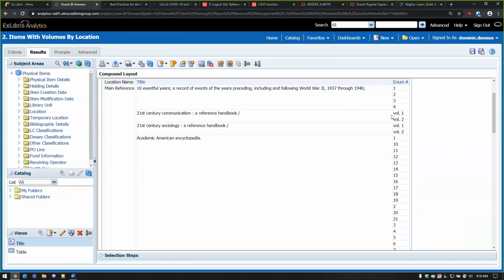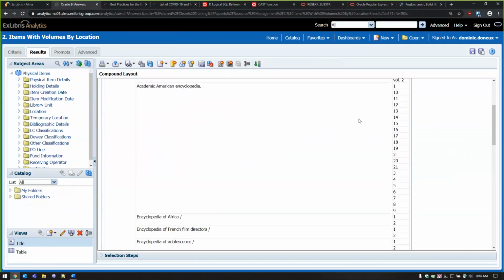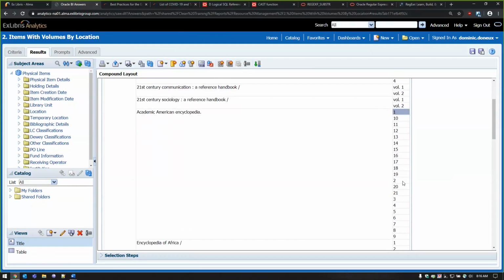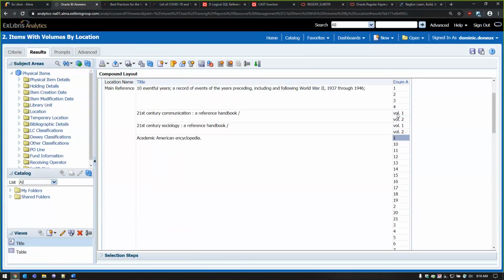First, it looks like we were inconsistent with two of these titles. When we entered the volume information, we have this vol dot prefix instead of just the numbers. And then another thing we're noticing here is this somewhat annoying sorting issue. The reason for this sorting issue is that because you're able to enter text in the enum field in Alma, for example, adding vol or volume, in addition to numbers, when it's mapped to analytics, this field is mapped as a text field. And so instead of sorting numerically, where we would have 1, 2, 3, we have an alphanumeric or a string sort. So 1, and then because 10 begins with 1, that shows up as the next value instead of 2.